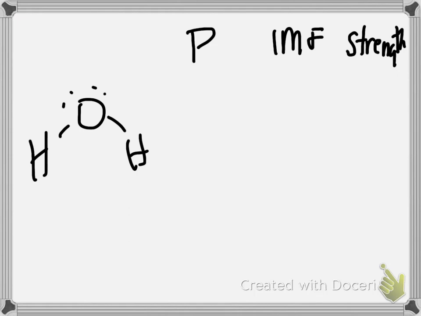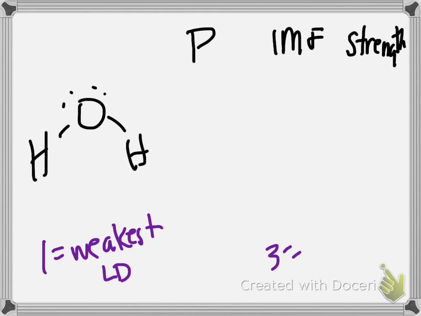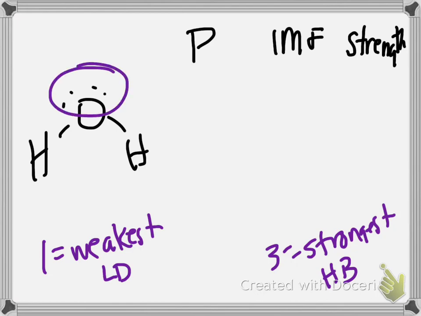Now, in terms of strength, we're going to use 1 as our weakest. So those would be our London dispersions. 3 as our strongest, which would be hydrogen bonding. So for water, I noticed that since there are lone pairs of electrons, this must be polar. If you forget whether a substance is polar or nonpolar, you can go through and look at that on your notes from yesterday. Since there is a hydrogen covalently bonded to an oxygen in there, this must be hydrogen bonding, which I know is the strongest, so it'd be strength 3. You're going to do that for every single molecule.